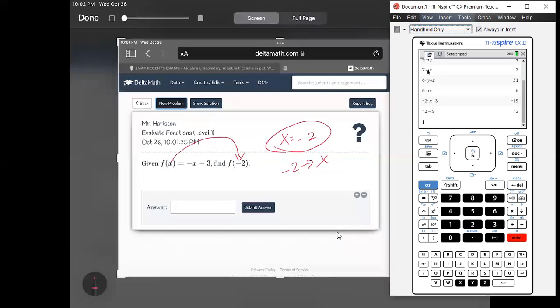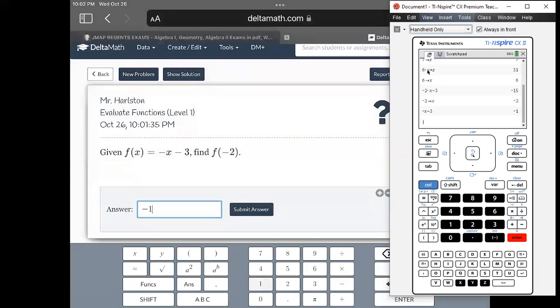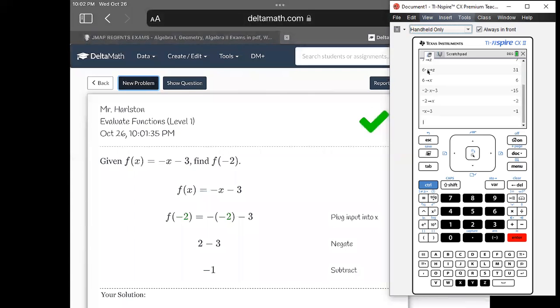And then I just key in the expression. So it's going to be negative x minus 3, press enter, and it tells me that the output is going to be, let me delete this part, and then we're just going to put in negative 1, submit it, and it says that's right.